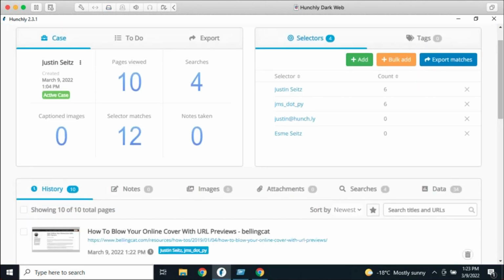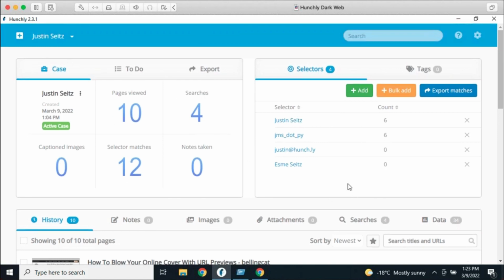Cool. So what do we have here for questions? Awesome. So once you add a selector in a case, yeah, it stays with this case. Generally speaking, selectors are case specific. So investigating Justin Seitz, he's going to have a very specific set of selectors. Selectors don't move between cases generally, but if you need to move them, you can very easily.